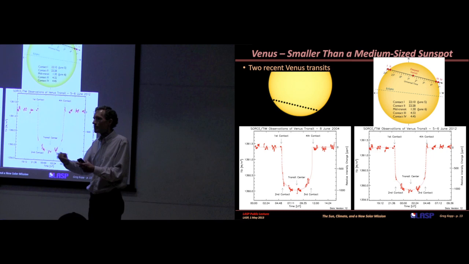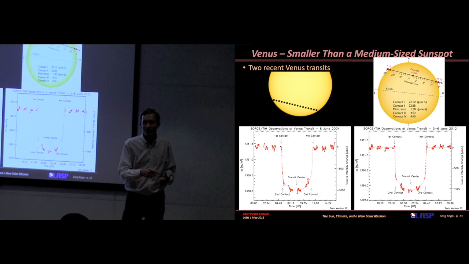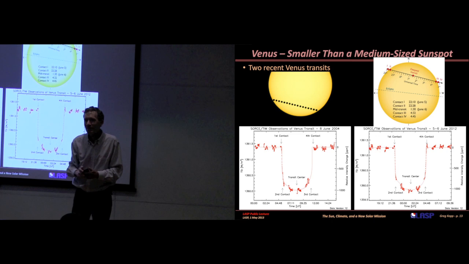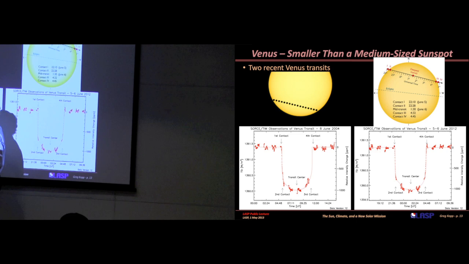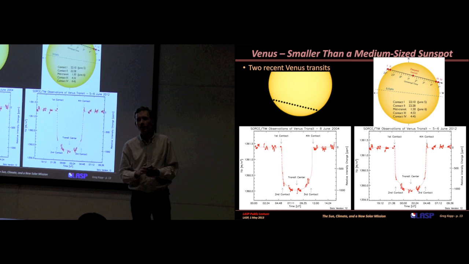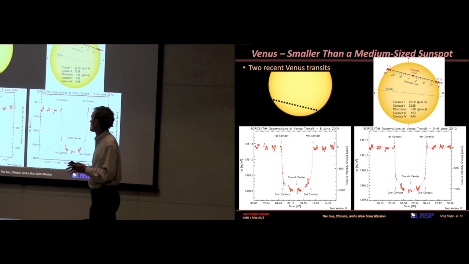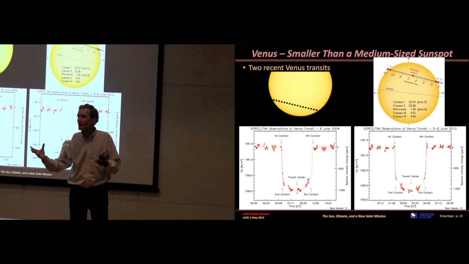Anybody see Venus go across the sun last summer? Venus is a medium-sized sunspot. It went across the sun. The sun is moving around a little bit all the time anyway, shown in red dots here. When Venus went across the sun last summer, it caused this 0.1% decrease, about a third of the drop I showed in the last movie. Short-term decrease, but it blocks a little bit of energy coming from the sun. It causes this decrease here, but only for six hours or so. Not something the climate system really has time to respond to.